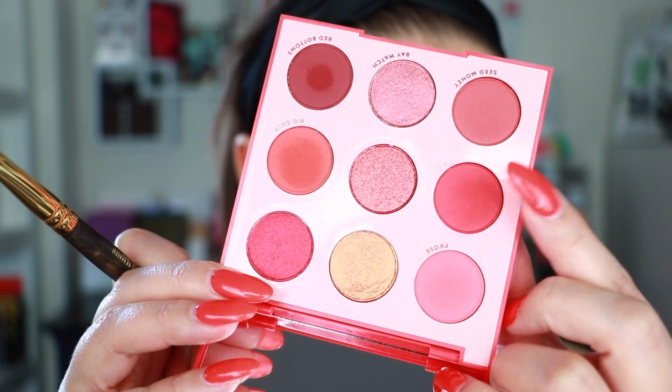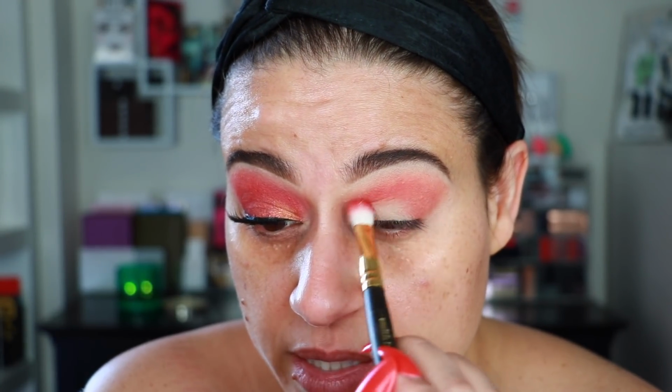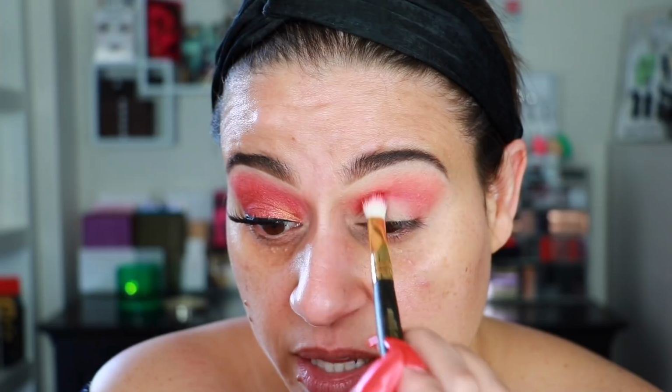We're now going to go into the shade Some Like It Hot. I'm using a Smith 247 for this, and this shade is not nearly as powdery as the original shade that we used. So I'm just going to apply this one a little bit lower.